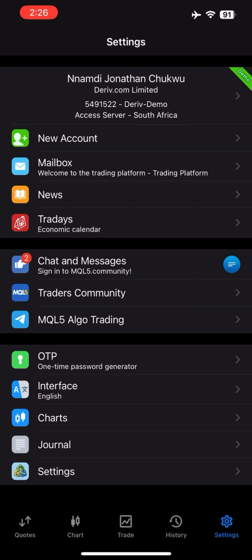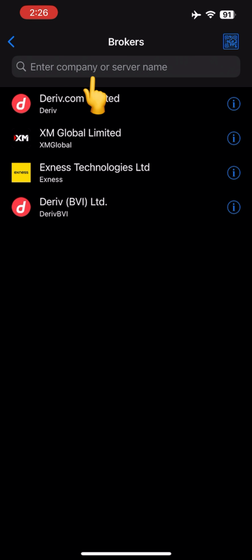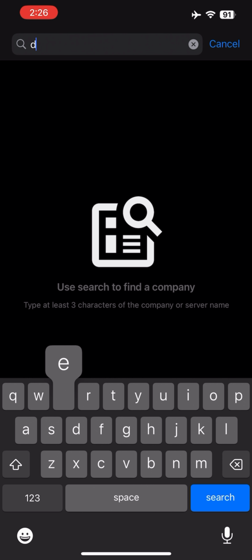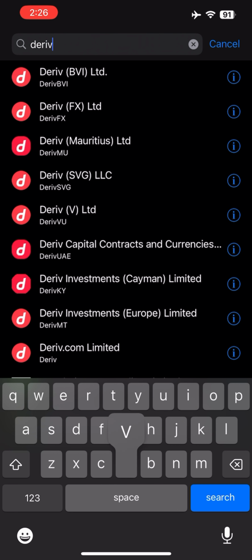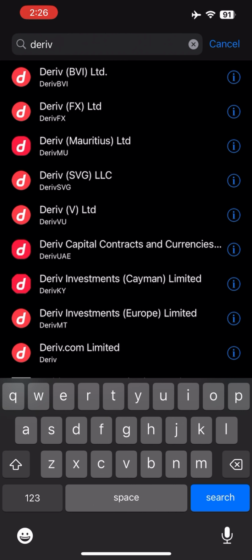So that's just it. Now let's say you want to connect a new account, because this one is one that I've already connected before. Let's say you want to connect your own. Then what you need to do is click the place where they wrote new account. You understand? If you click on it, then these options will come out. Go ahead and click the name of your broker. Search the name of your own broker. So my own broker is Deriv, so I go ahead and search Deriv. Then look at it here, guys. If you are using a demo account on Deriv, definitely you will see Deriv.com Limited. But if you are using a real account, then you can use any of these particular brokers. Deriv, still Deriv, but for demo it is Deriv.com Limited. That's how it is being done.